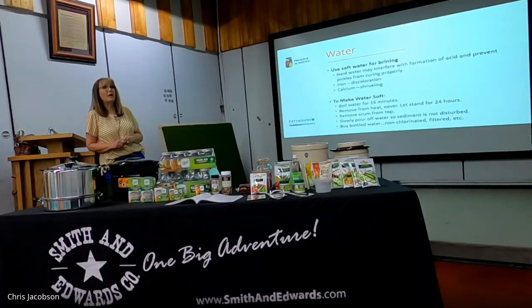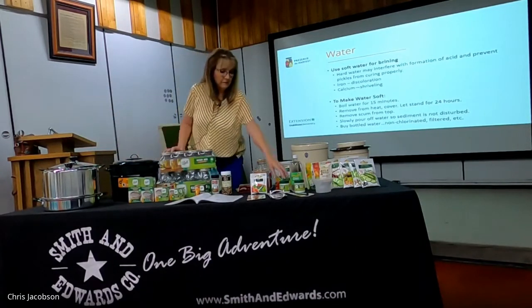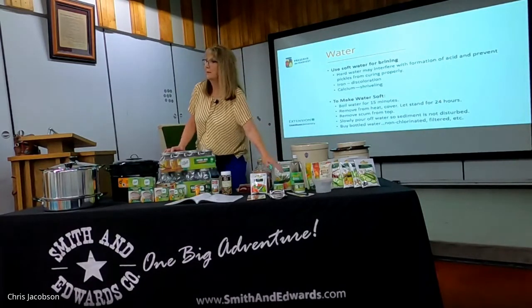Okay. So, I thought I had a slide on here for my cherry or my grape leaves, but it is two leaves to a pint, typically. And it contains basically the same kind of calcium salt in those leaves as the pickles, yes.